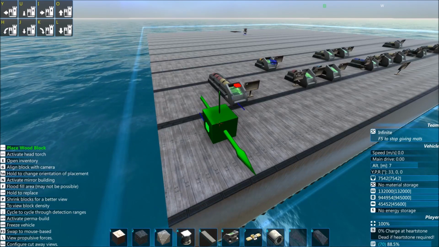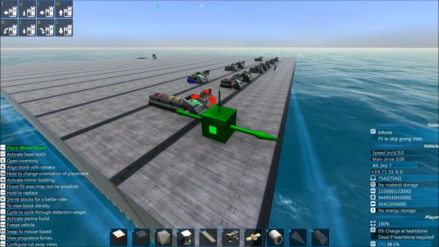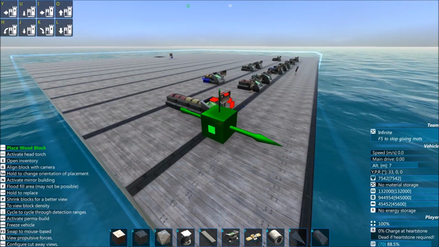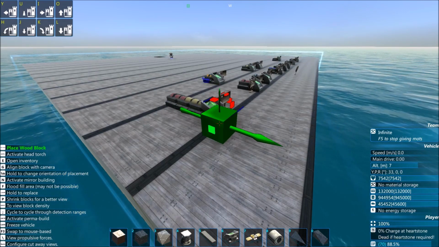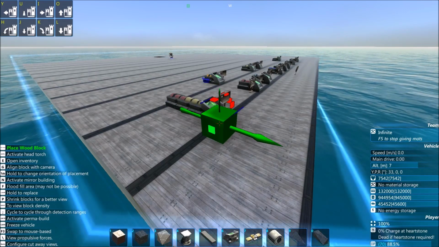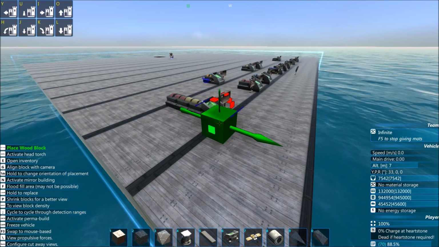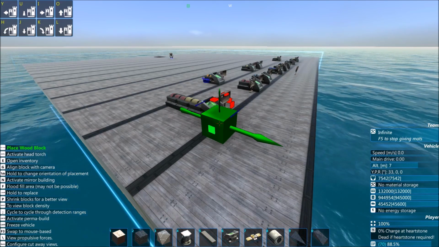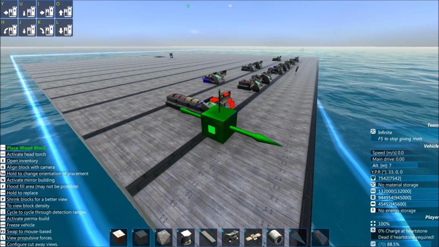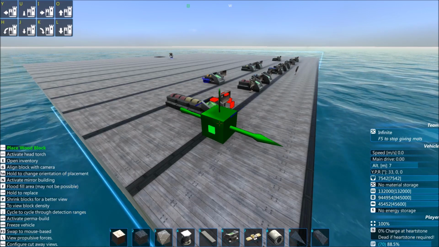In this tutorial I want to go over the various different parts for the ammo customizers. In the next couple of videos I want to go over the various different parts of the ammo customizers. This is going to take more than one video just because there are loads of parts.